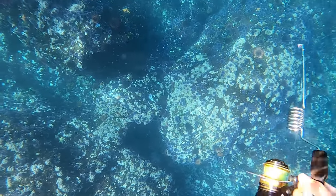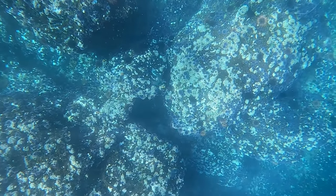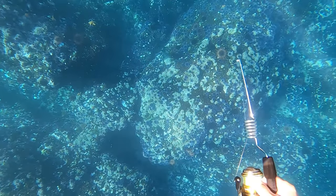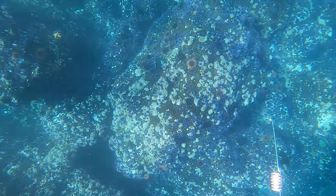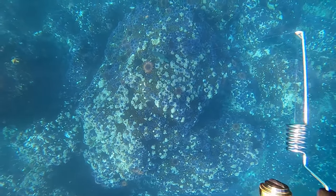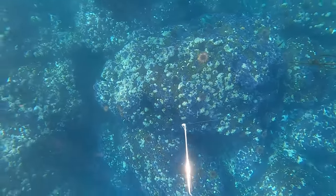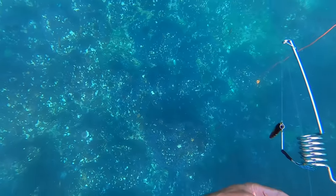Now this was cool — this was a kelp greenling. See how he just jumps at it? He's very aggressive. But kelp greenlings' mouths are very small. They roam around a lot more freely than the rockfish — they're kind of like the lingcod, swimming around and not afraid to get out of their holes. But this might be pushing it for him because he's far away from his home. He's probably thinking he's getting the attention of some lingcod who might have him for breakfast. So he gives up, loses interest.